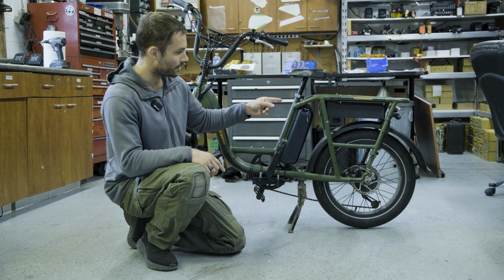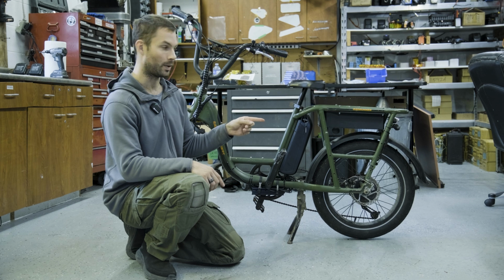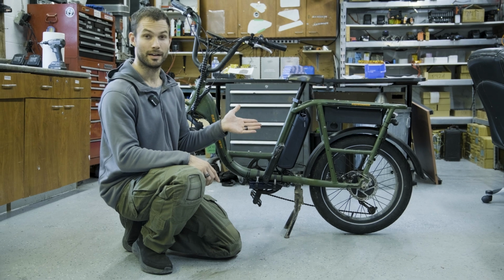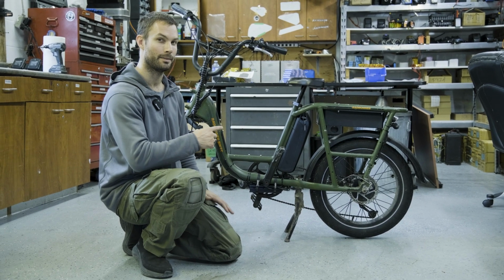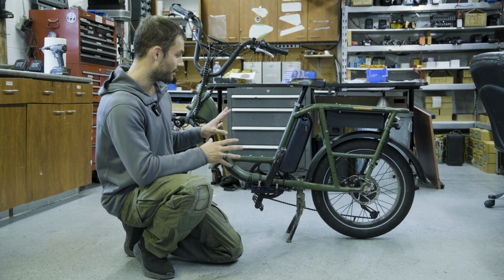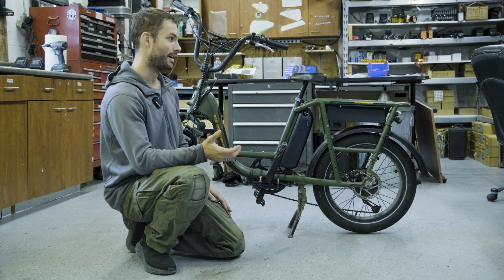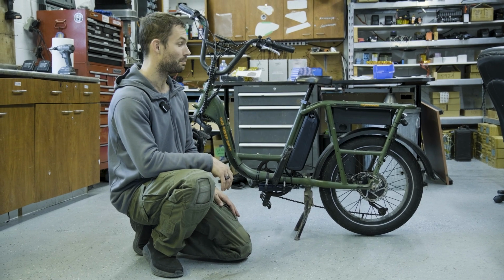So right here we've got the battery on the back, and this one is a 48 volt 21 amp hour, but you could go up to 24.5 amp hour if you're using, in this case, 18650 cells at 3500 milliamp hour capacity. We're running 3000 milliamp hour capacity, so that's how we get to our 21 amp hour. But this bike is basically pretty modded out now. We've got lots of power, lots of battery range, lots of visible lights, and we even redid all the brakes. So now this bike is ready to go and it's pretty awesome.